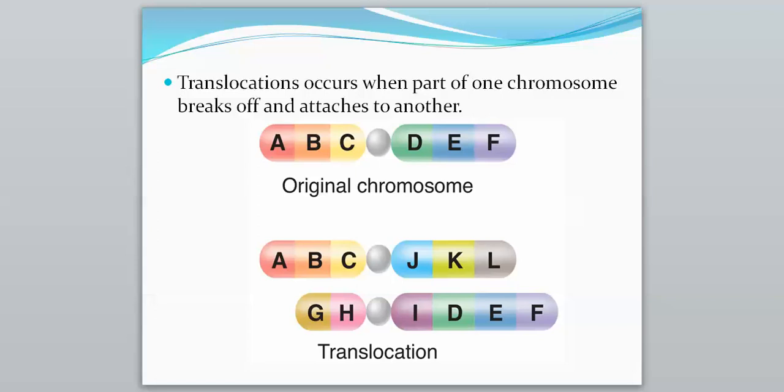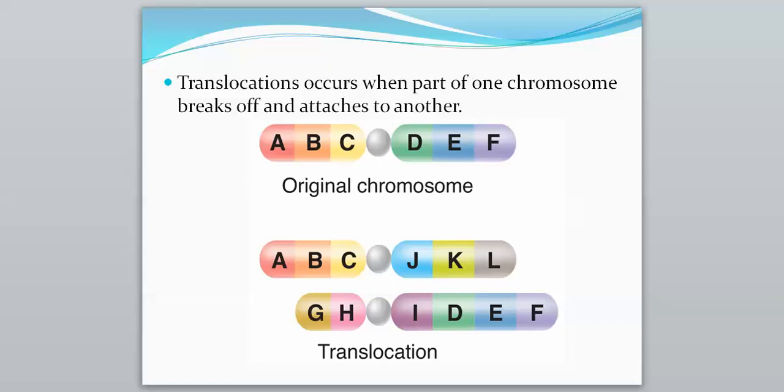And then our last type here is a translocation, and this usually involves 2 chromosomes, and this occurs when one part of one chromosome breaks off and attaches to another. So in the example they give here, we have A, B, C, D, E, F, and then we have another chromosome come along, and you can look now, we have A, B, C, and now J, K, L has been stuck onto our original chromosome, and our D, E, F has been stuck onto the new chromosome that has come in. So a translocation, it's almost like part of our chromosome is changing locations, and that's when one part of our chromosome breaks off and attaches to another. So that's our 4 types of chromosomal mutations.